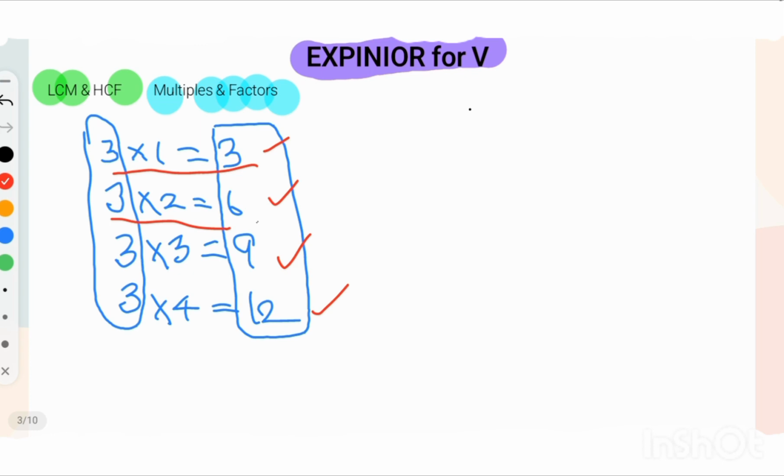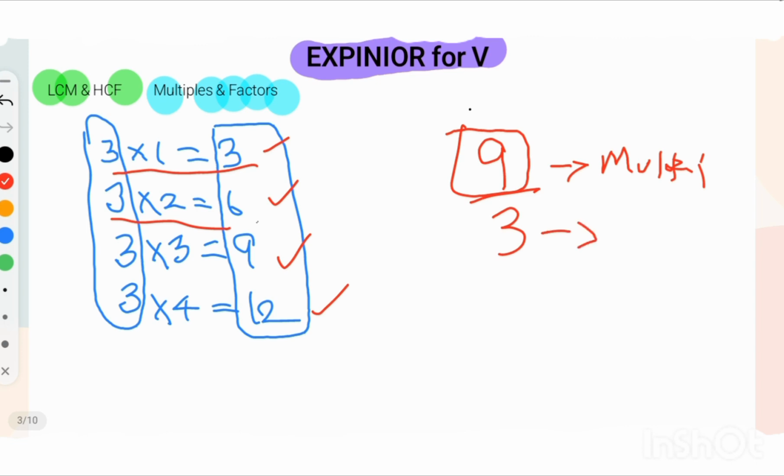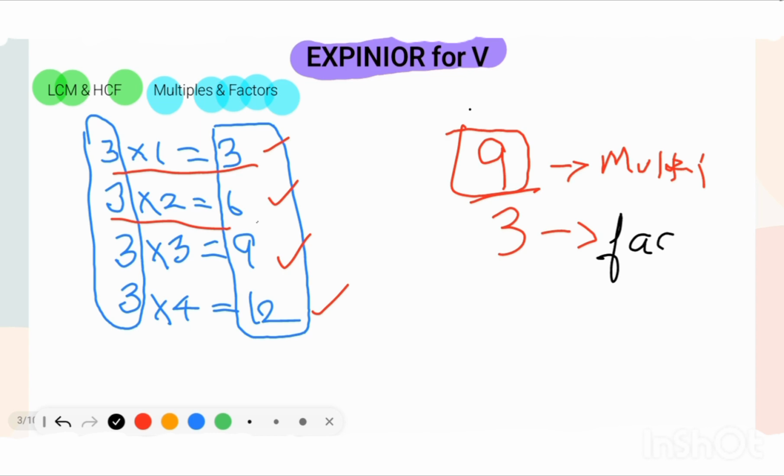Okay, so if they give you a division, 9 divided by 3, we can happily divide it. As we are able to divide it, we will call the numerator a multiple, because 3 threes are 9, and the denominator a factor. Okay, you got my point. So simply put this in your brain: these numbers will be the multiples, and the number which is able to divide them will be the factor.